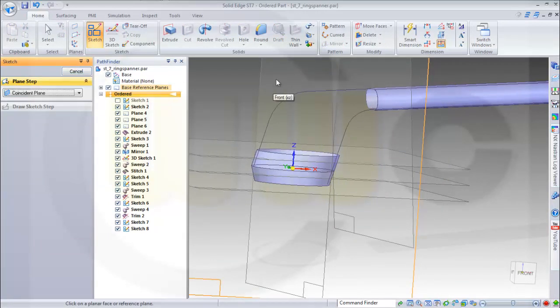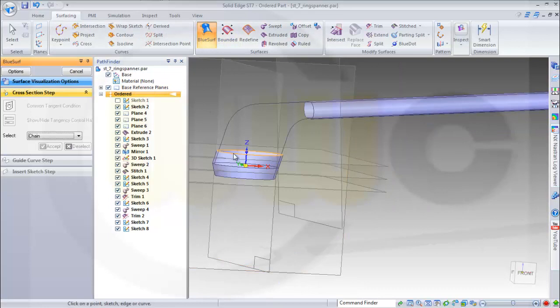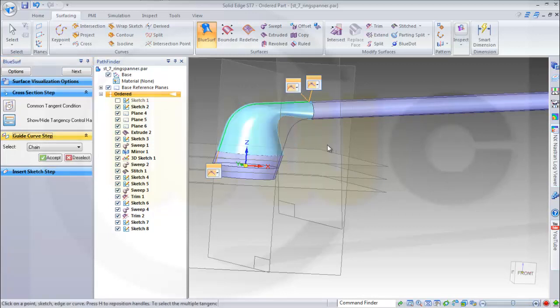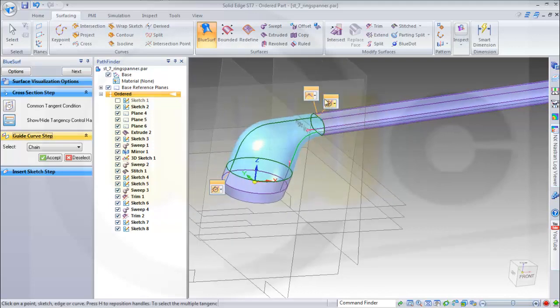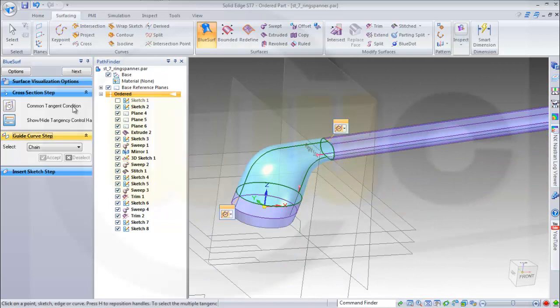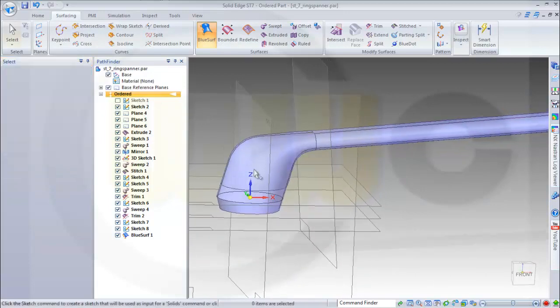And now let's go for a blue surface. First cross section. Second cross section. First guide curve. Second guide curve. And tangency should be continuous. Should be continuous as well. And what's there? Accept it. And next. And finish. Yeah, looks nice.